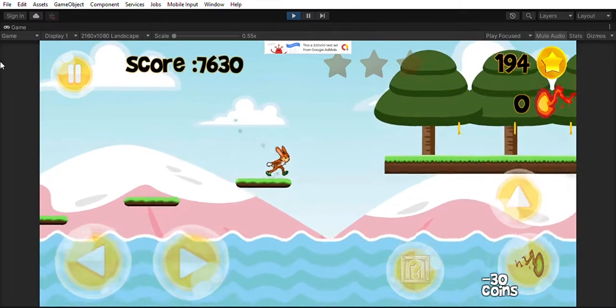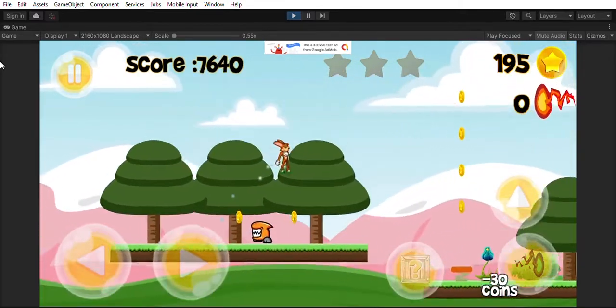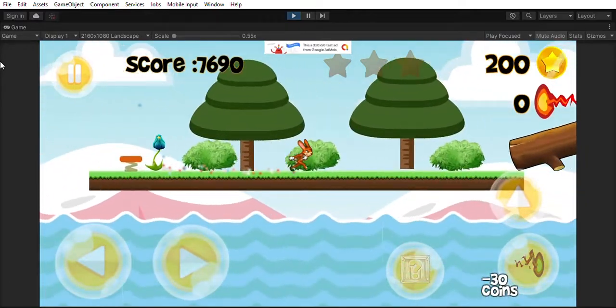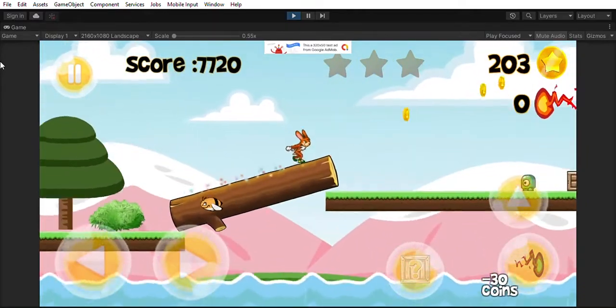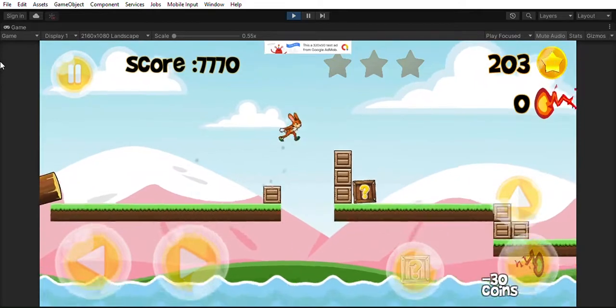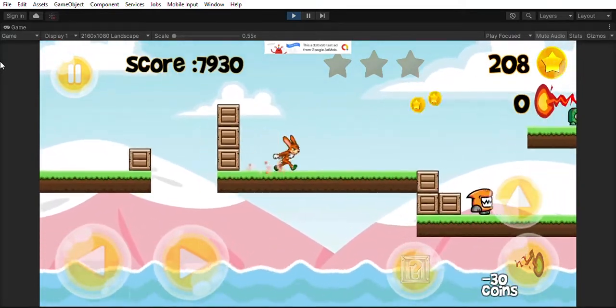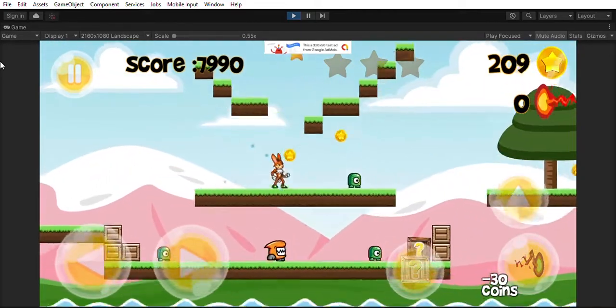Hello everyone, in the last video, I showed you how to make this awesome effect that allows the coins to move up to the score logo. And now, I will show you how to create a magnet that allows you to attract items, like coins, in my game, Rabbit Raider. That happens when the player gets this green crystal.